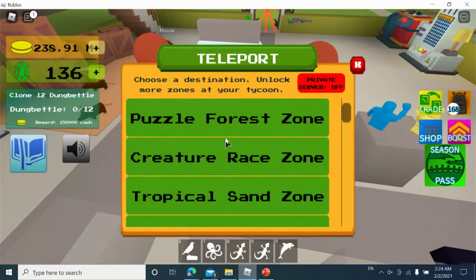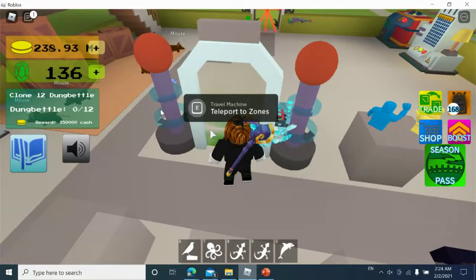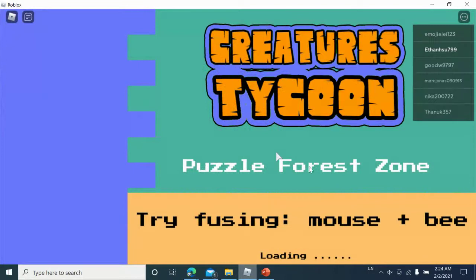Now, to make the Boa Constrictor, we need a snake, of course, because Boa Constrictor is a type of snake. So we're going to go grab one from the Puzzle Floor Zone. And don't worry if it doesn't save my inventory when I go in and out, but I'll just breed one. I'll have one breeding.